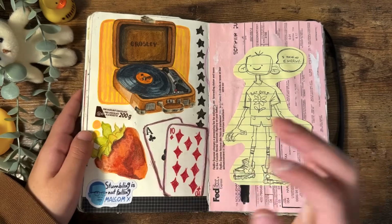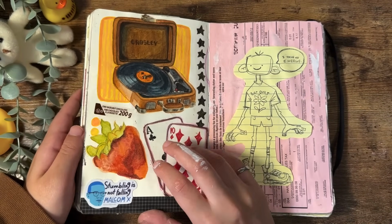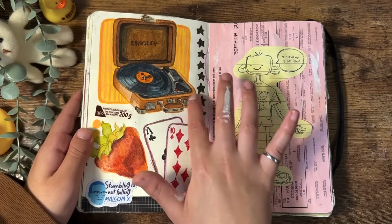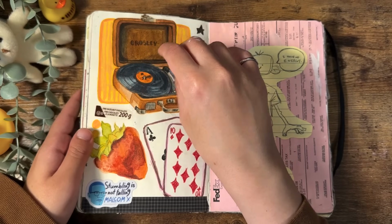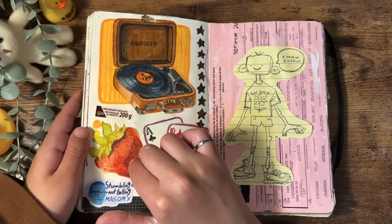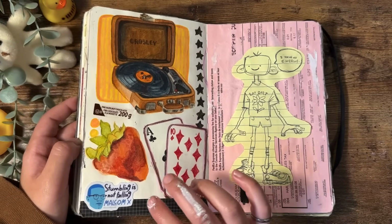Next up, this is another painting session with Mariam. And it was at the same cafe as well, Carmelito. We both painted the recorder thingy here. And then I painted a strawberry, but I never finished it. I was going to finish it with colored pencils and it was gonna look kind of realistic. But I got lazy, you know?